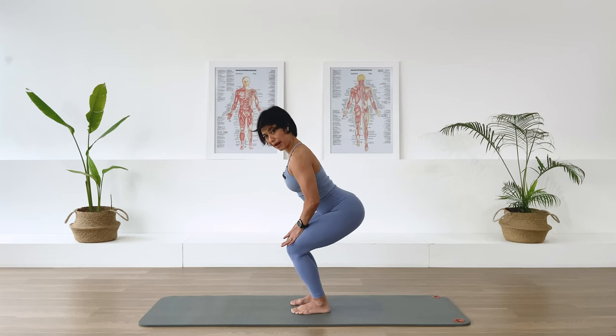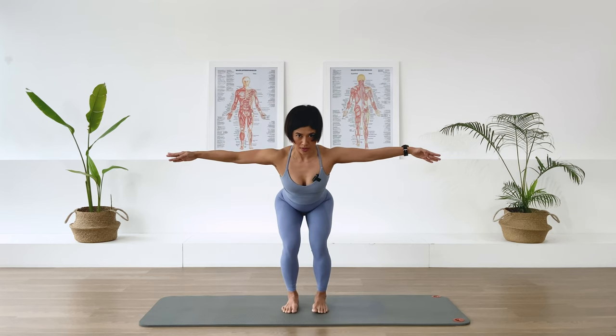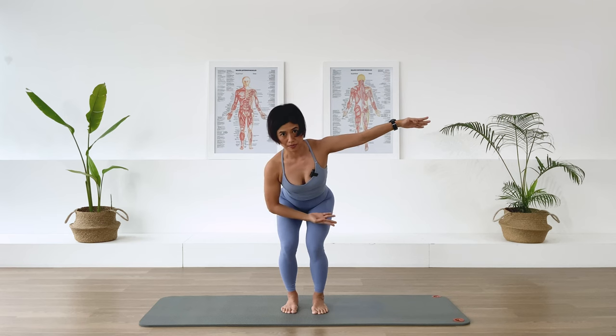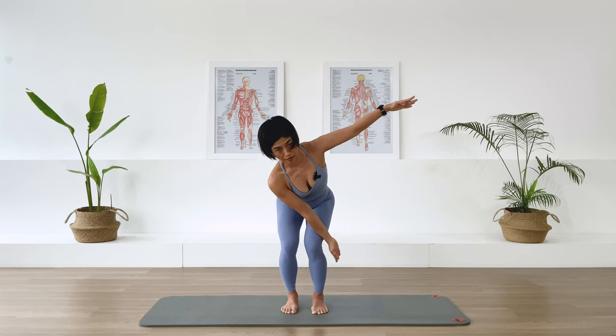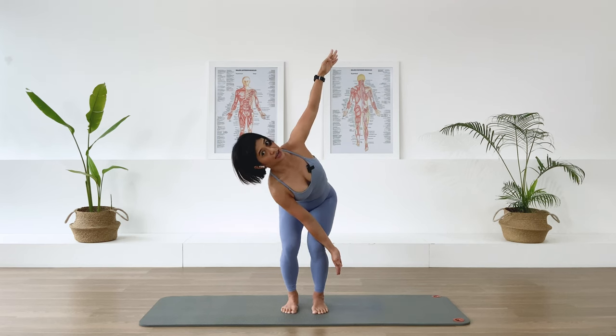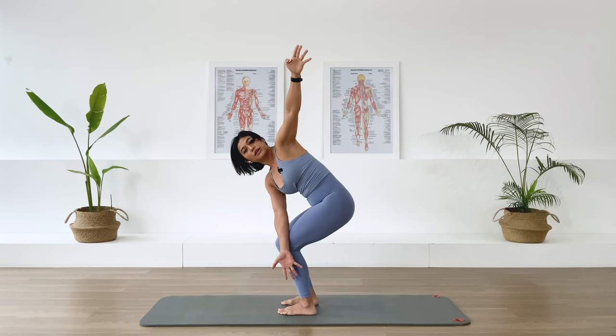And extend the back here. And then we open the arms out to the side. Right. And then we're going to rotate to your right. Bring the left arm through. And then from here, rotate the trunk to the right. Extend in the back, so making sure the back stays nice and flat, not rounded here.